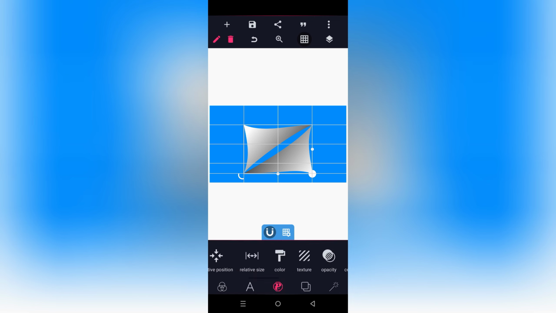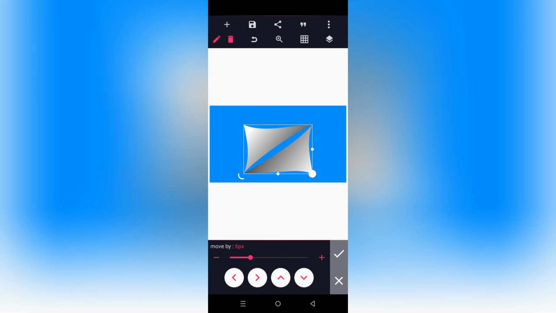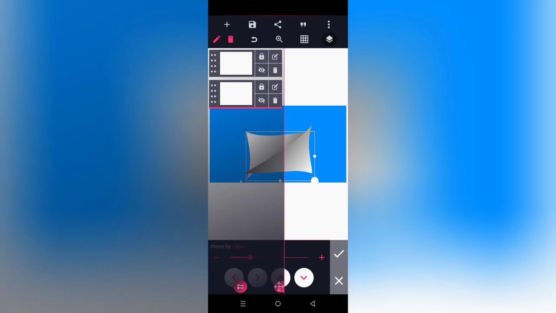So the next thing you are going to do here is to, let me disable this grid line. Just bring these things close to each other. Just bring them close to each other. Bring it together. Now, yes, I want to put this one at the top.